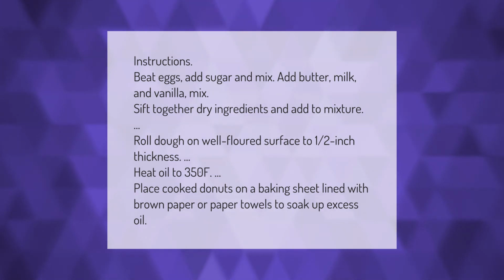Roll dough on well-floured surface to 1/2 inch thickness. Heat oil to 350 F. Place cooked donuts on a baking sheet lined with brown paper or paper towels to soak up excess oil.